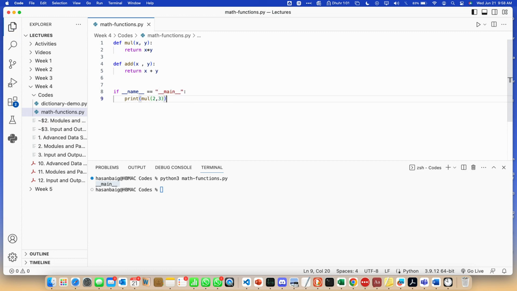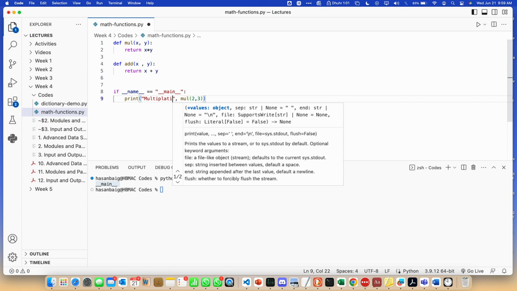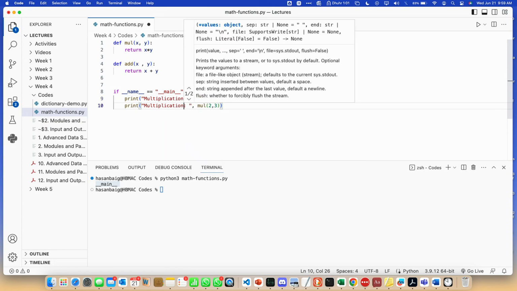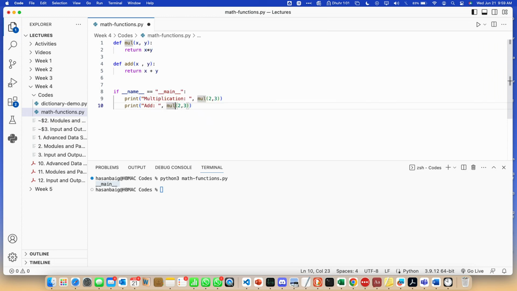It should multiply the results, and I can also consider writing add for addition. So this is my test for these simple functions.